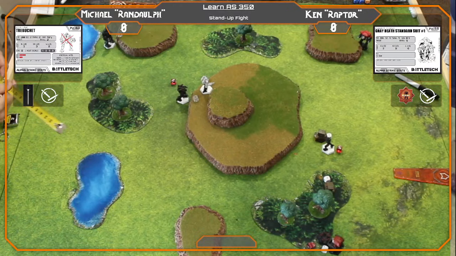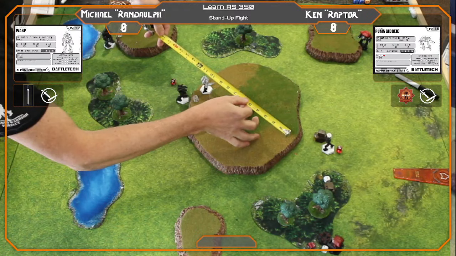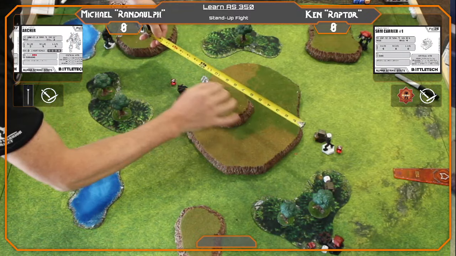Connor Fletcher says vehicles do not have a different firing arc from mechs. I don't think so. I think it's quad mechs that do. It doesn't say that vehicles do. That's what I'm trying to corroborate, because I have always planned that one wrong, that it's front.